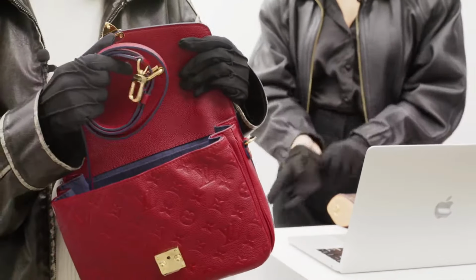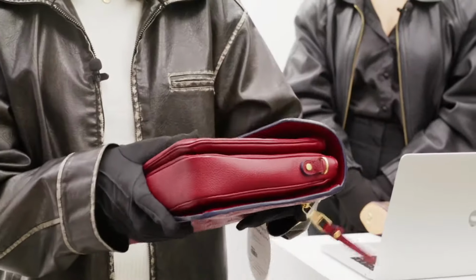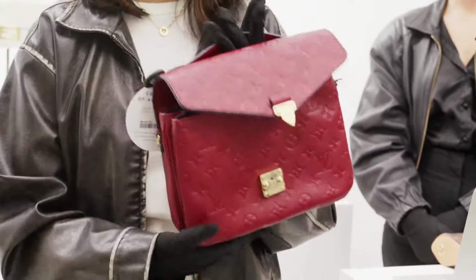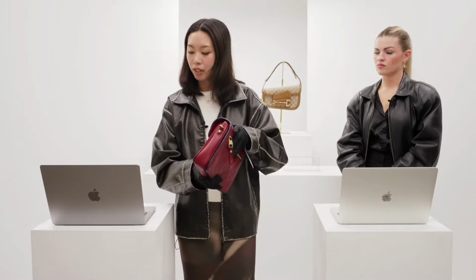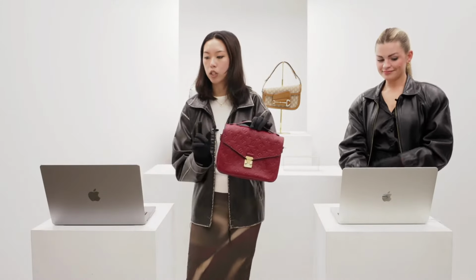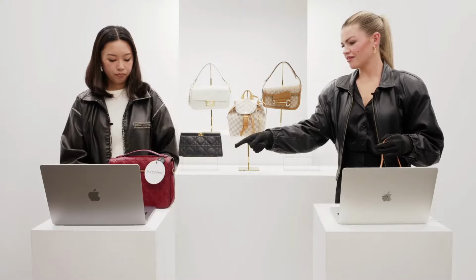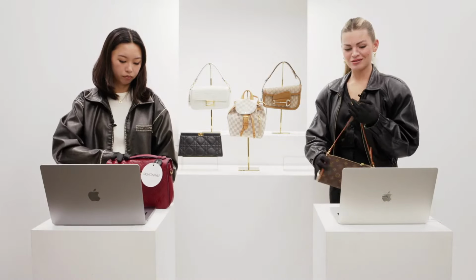And here is the strap if you want to wear it long strap, crossbody, all the bells and whistles, and then a back pocket. And again, the Pochette Matisse is one of our most popular styles for a reason. I really think that it's one of those bags that will never go out of style, so it's definitely worth the investment, and it's $2,085 when it's normally $2,840. So you're saving about $1,000 once you add that extra 10% off. $1,000, and then you get the protective stickers. I know, and a dust bag. Might as well.